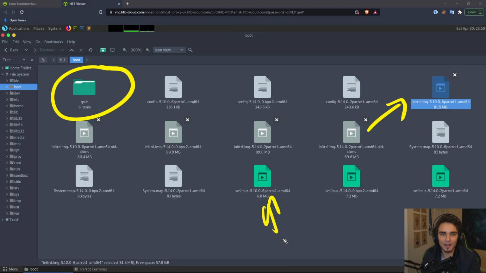So where can it find those modules? Well, it can find them on the file system, but it can't mount the file system to get those modules, because in order to do that, it needs the modules, and in order to get the modules, it needs to mount the file system, but it can't mount the file system until it gets the modules.